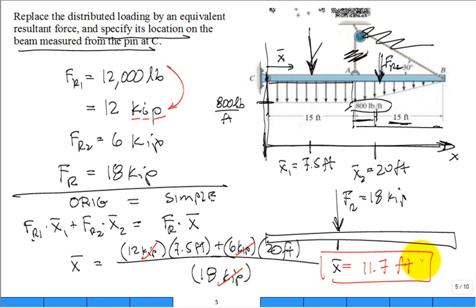Something with the equal sign in the box. Something to the left, something to the right, and don't forget your units. Right? Makes sense? All right. So that was a good problem. Any questions on that? Ready to press on?